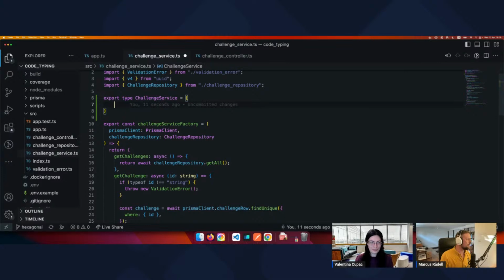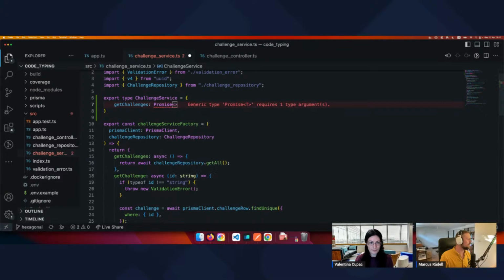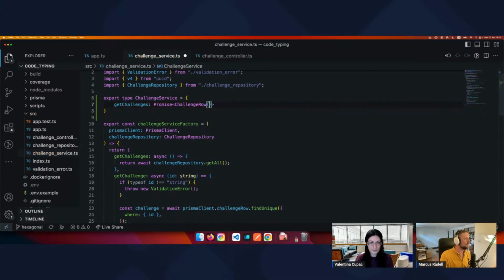Okay. And now we need get challenges promise, and it gives back challenge row array.